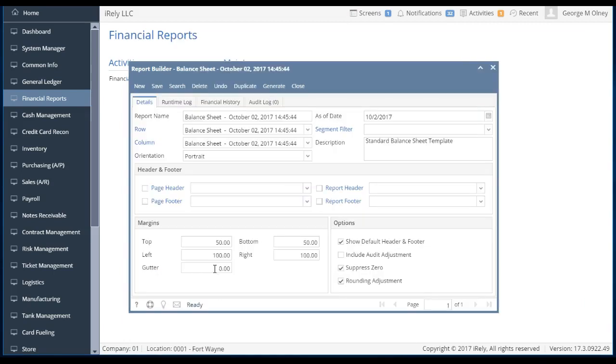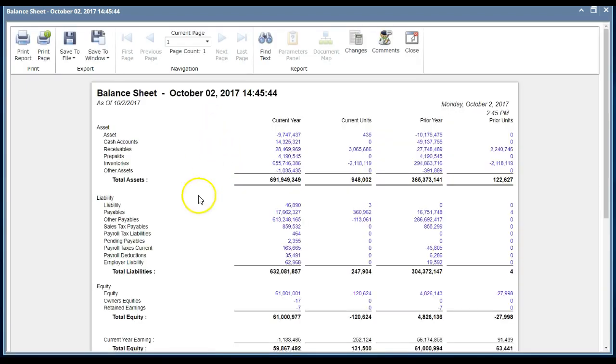So let me pull up a balance sheet, and this is my balance sheet. Again, I can run this as of whenever I want. So at 12/31/2017, I can run this and hit generate, and it'll generate my report. Or I can look back on prior times I've run this report and launch it. So this was run as of October 2nd for a full period here.